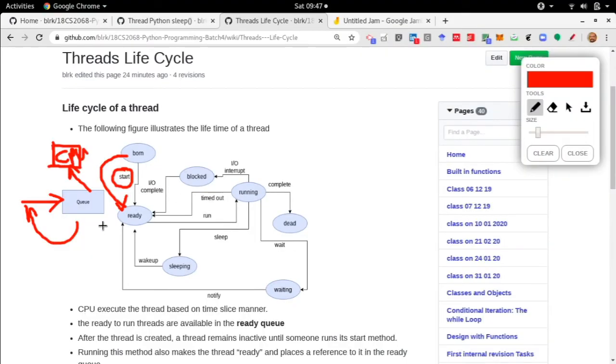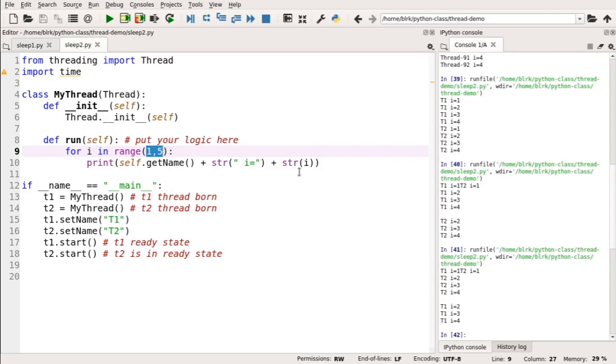Now look at the life cycle. As soon as you start, it enters the queue state, and from the queue it is picked up by the CPU and it is running. Now let us demonstrate the sleep method. How is the sleep method used?